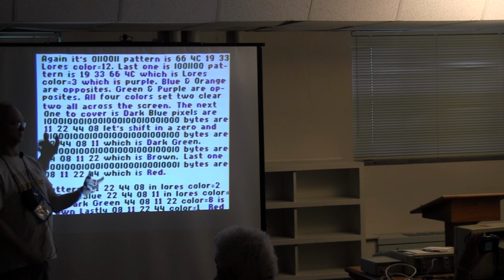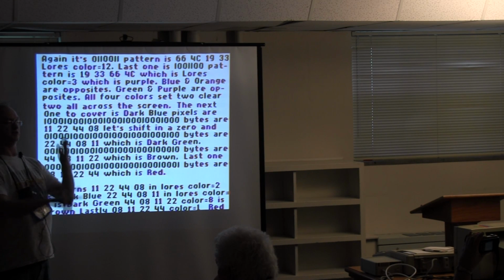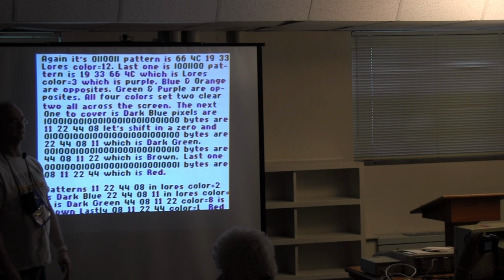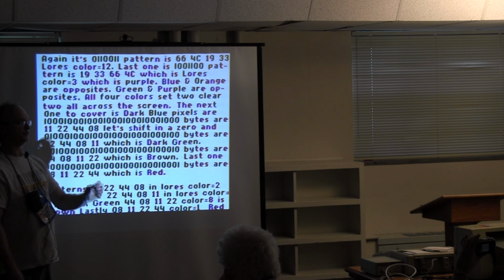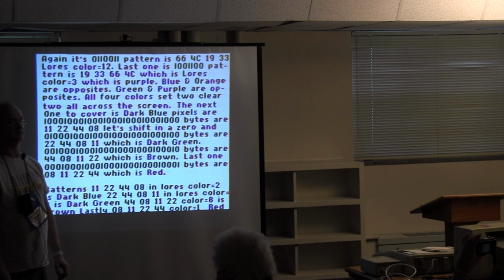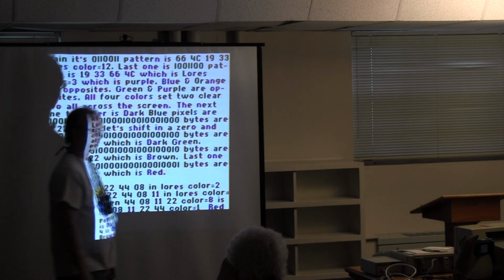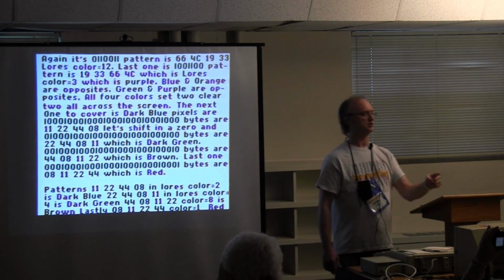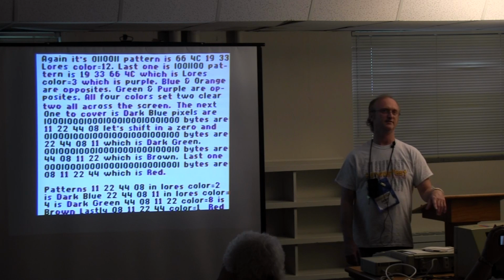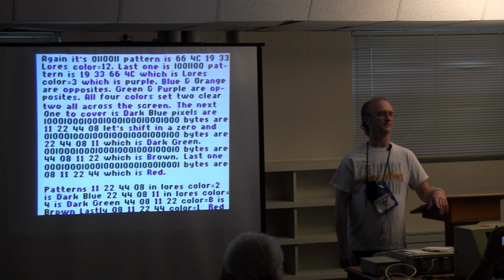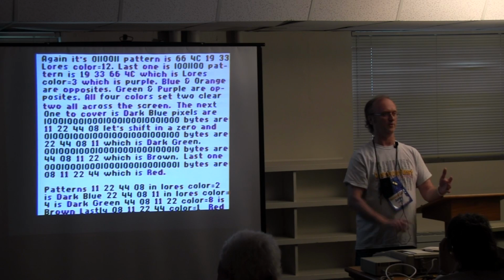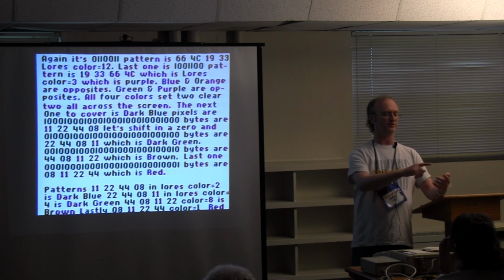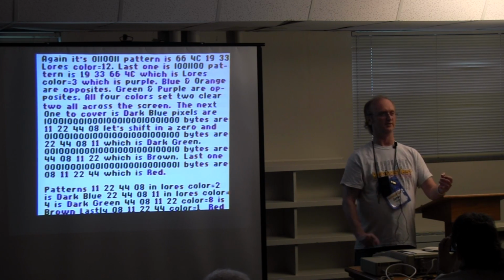These 4 colors, which is colors equals 3, 6, 9, and 12. Notice it's every third one. I don't know how many people have noticed that on low-res graphics, every third color is one of them that displays on high-res graphics. Now, from a technical point of view, that's because every third one sets 2 pixels and clears 2. For instance, a 3 is a 0, 0, 1, 1, then a 0, 0, 1, 1. While a 6 is a 0, 1, 1, 0, 0, 1, 1, 0, 0, 1, 1. Okay? 9 does the same thing, but the pattern starts at 1, 0, 0, 1, 1, 0, 0.